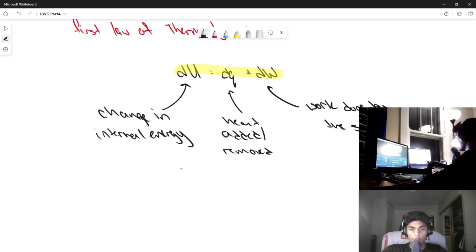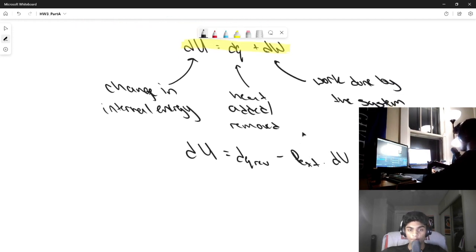So first things first, we're going to denote that this change in heat is going to be reversible since we are working with a reversible reaction. So this is going to be reversible heat plus, and since the work is not being done by the system, but instead we're going to be doing work to the system, from the viewpoint of the system itself this is going to be negative work done by it, and we're going to equate this differential amount of work to the external pressure times dV, the differential change in volume.